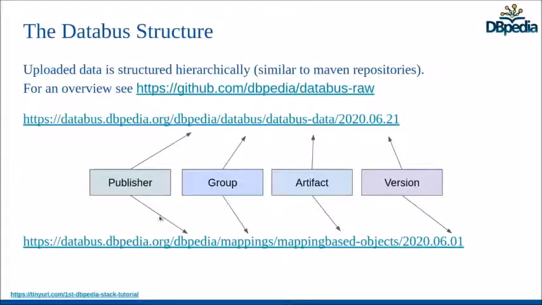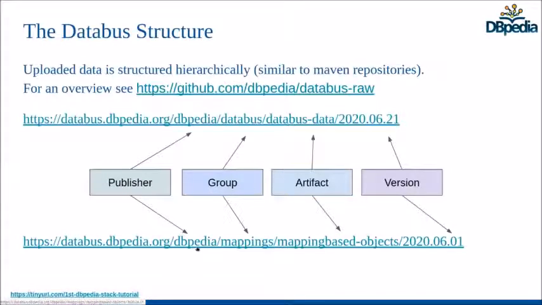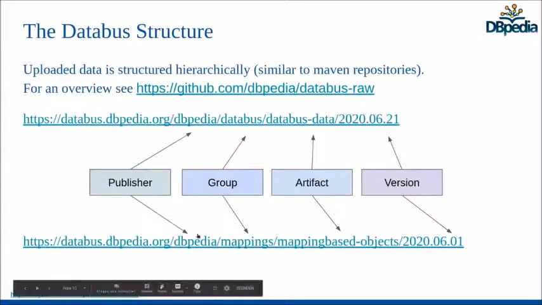And note that this is why you have to link your Databus account with your web ID, since this bit here, the publisher, is your Databus name, and the web ID will be the authentication when you upload the data. And this link between the two accounts makes sure that only you, the uploader, are able to use this publisher tag in your catalog URIs. All right.